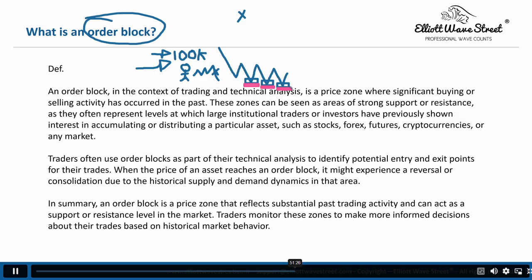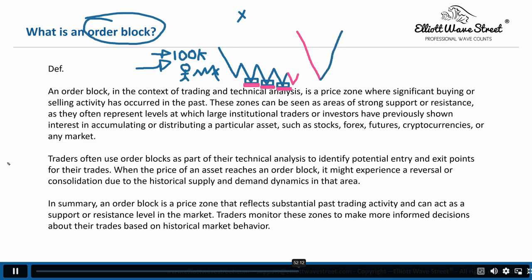And there are different theories about why they need to go back to those order blocks. So there are some theories that they like to push the price back to the order block because they can continue filling their order at that price. So their algorithms have to continue buying at that area. Could be because they were trying to manipulate the market, and you can imagine all the theories that are around these order blocks.